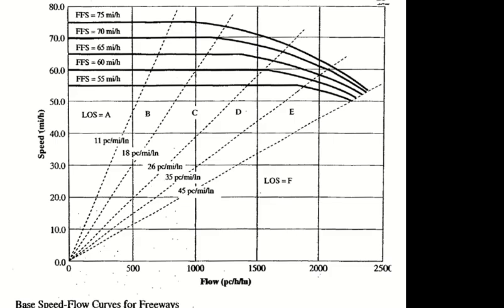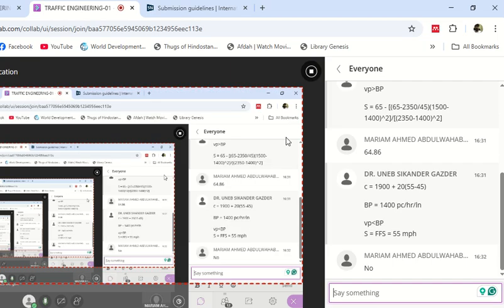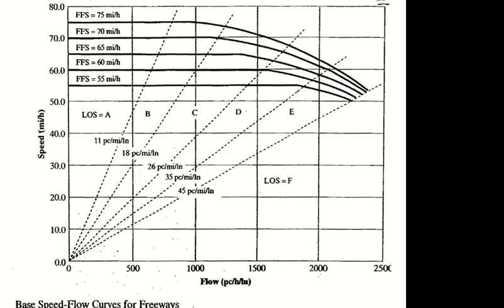Now in these speed flow curves, you can draw the service measure, the density, as diagonal lines, because density is flow rate upon speed. So if you know density, then you know the slope. Flow rate upon speed will become the slope. So these values are basically the slope of these lines, the tangent theta. All of them are flow upon speed values.